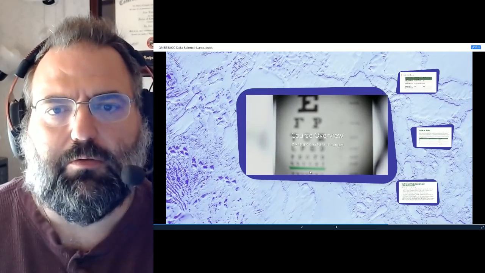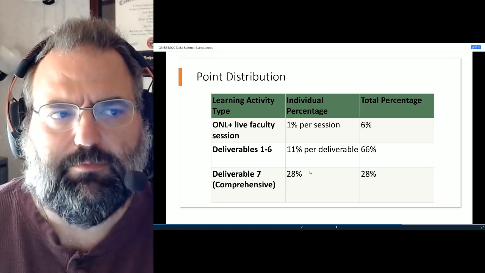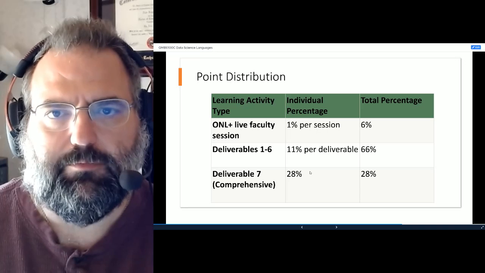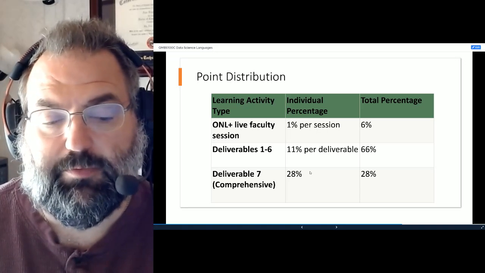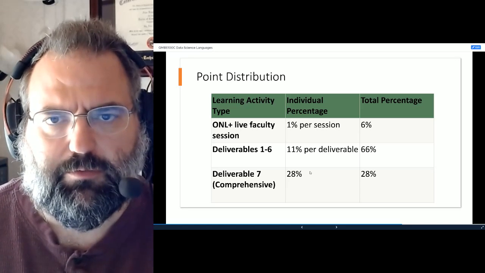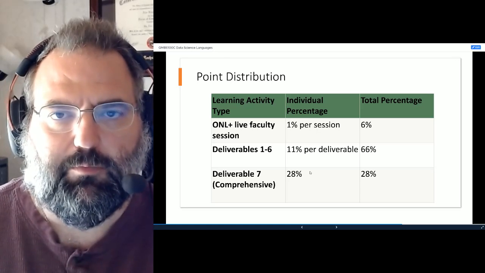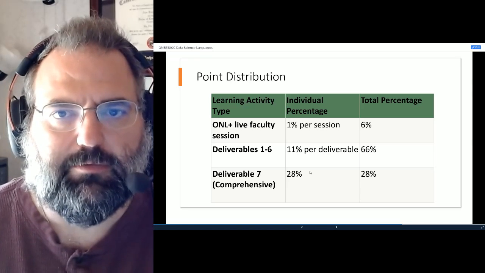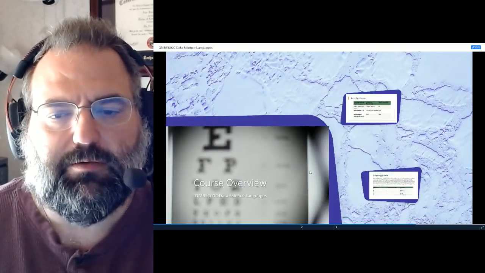A little bit about the course. So a course overview, it's distributed as pretty much all of these courses are, where there are 6 deliverables that account for roughly 2/3 of your grade. The balance of the points is 28% in the final deliverable, which is essentially a comprehensive deliverable, kind of touches on everything we do in this course. And then you get 6% for essentially saying that you watch the live chats, or participating in them in some fashion, either being there present or watching the recordings of them. So that's basically the way the grades break down.